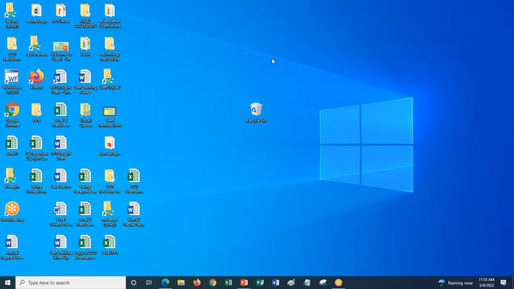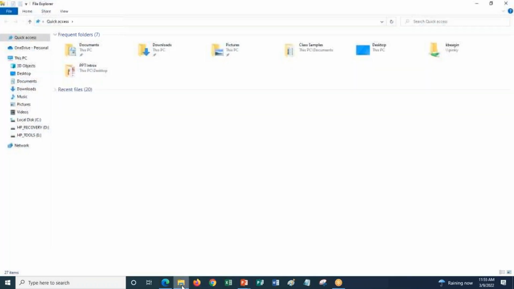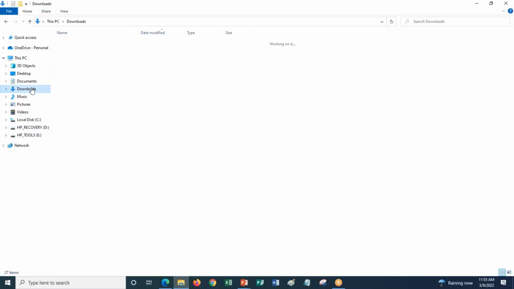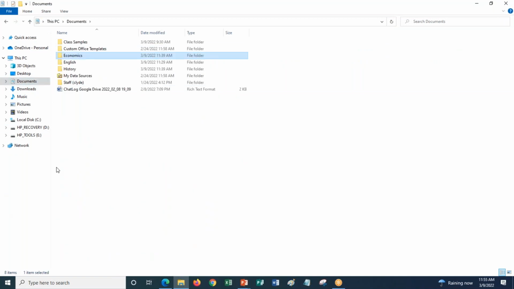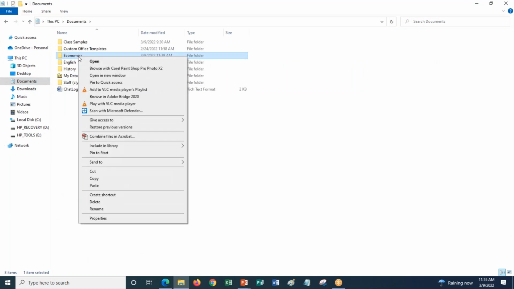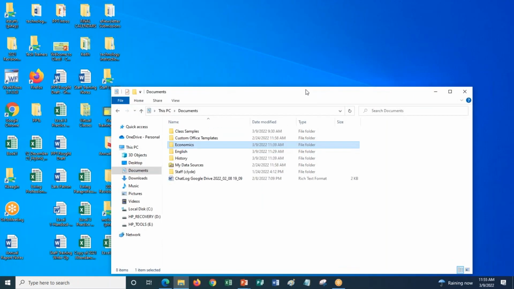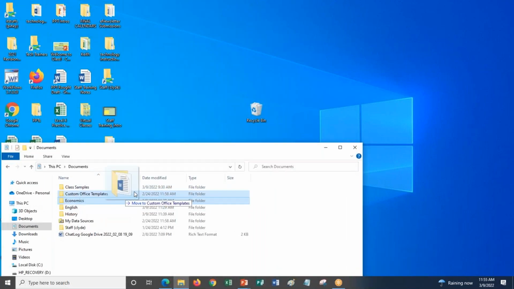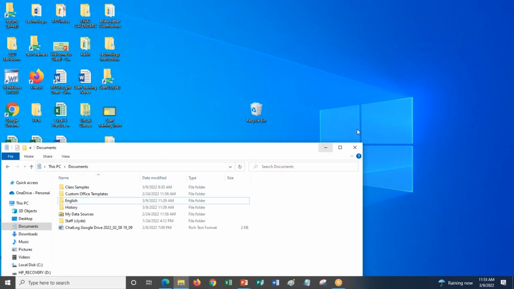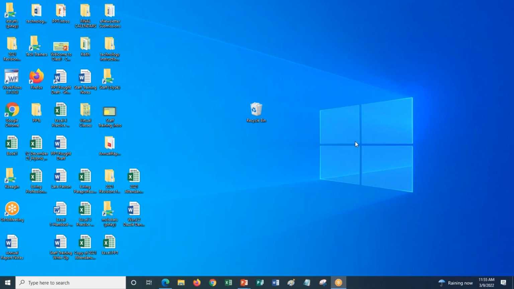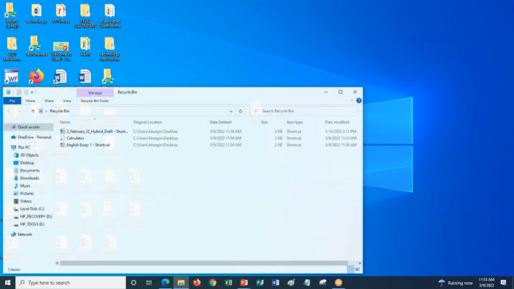And by the way, all of those techniques I just reviewed, you can use them directly from File Explorer. So if I want to delete this folder, I could right click, go to delete. I could restore down my window and click and drag it out of the window into the recycle bin, or I could press delete on my keyboard. So now that I've placed those two shortcuts into the recycle bin, I'm going to open up the recycle bin by double clicking it.